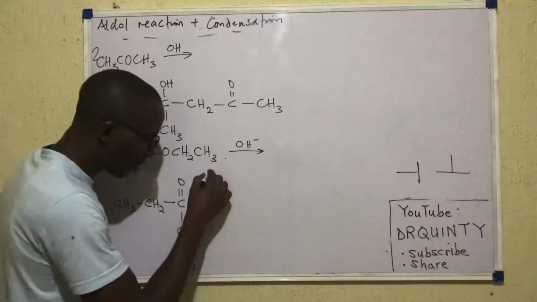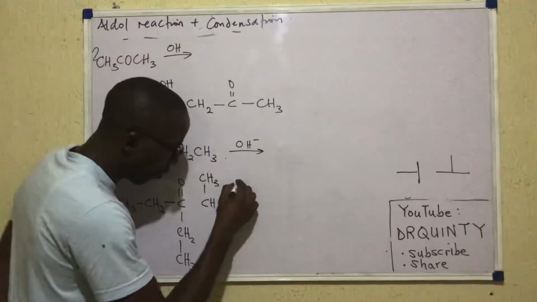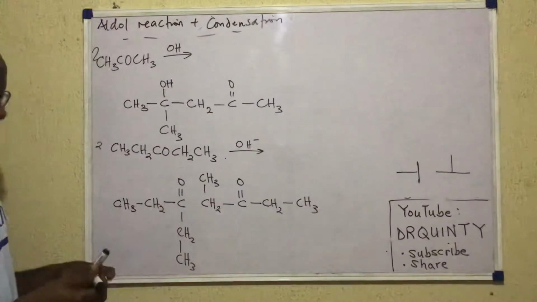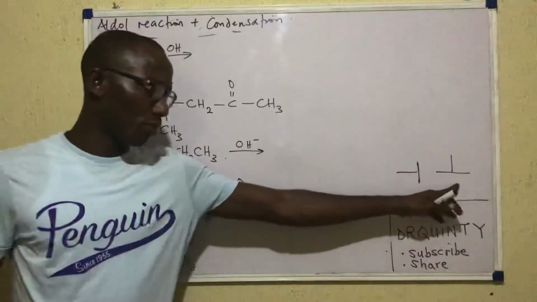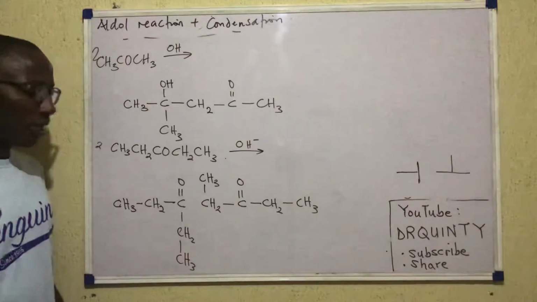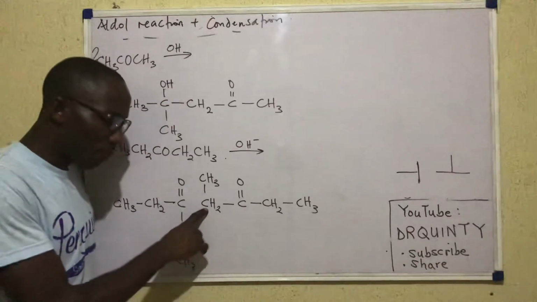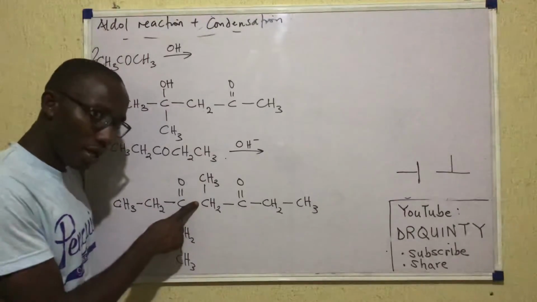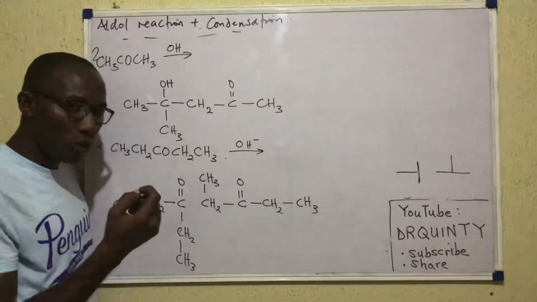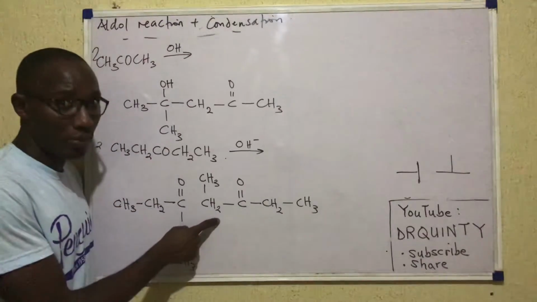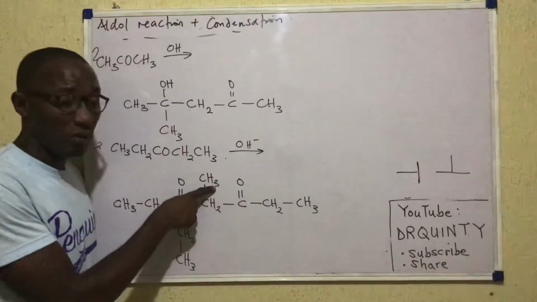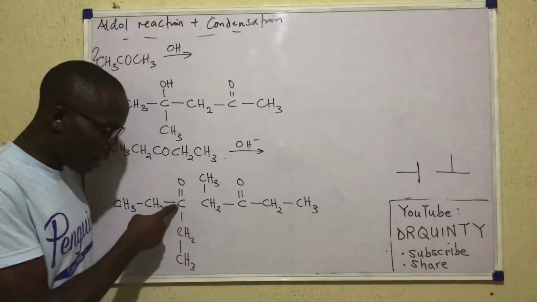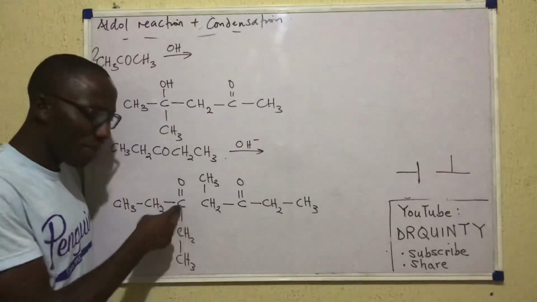CH2, CH3, CO, CH2, CH3. Now in this case, my alkanone doesn't exactly appear to be like that. And why is that so? That's because this carbon here is the alpha carbon, not that one. So if I had written that one here and then put everything straight, it would be difficult for me to pick my hydrogen from the alpha carbon. As a matter of fact, I could make the mistake of picking from there, which would have been bad for me. So I have written it this way to make sure that this carbon and the alpha carbon on the other side are making contact.